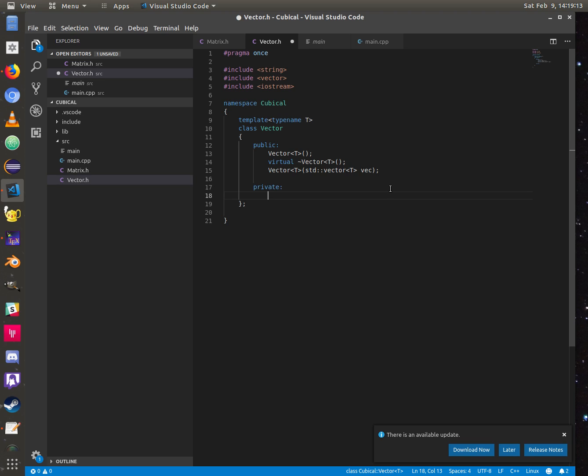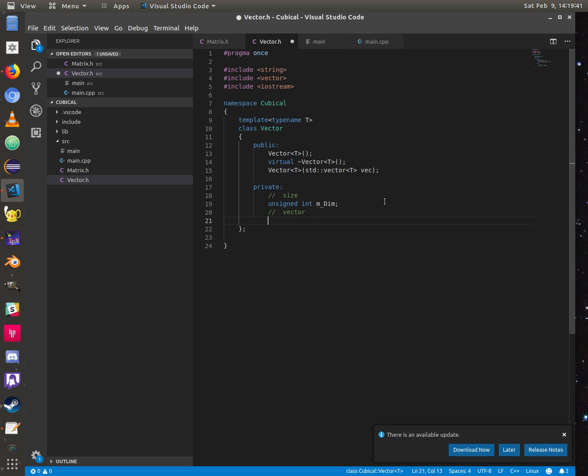Well, I want a couple other things. So I know that std vector, of course, keeps track of the size, but I want to put this in its own member, even though this guy has a pointer that keeps track of the size anyway. I just want to keep it here as well.